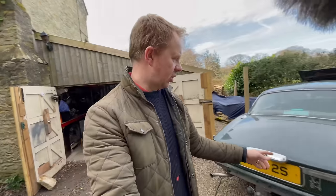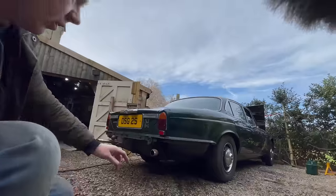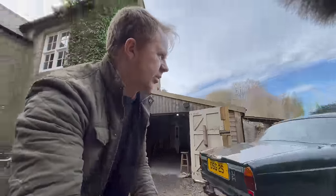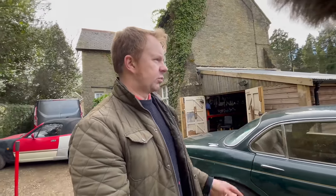Okay, so a quick update on where we're up to here. Dad's just gone for his lunch. So we'll finish off putting the tank back in the car. We've got the nice new tank in now. We'll put the heat shield back in, the exhaust back on, and connect up the new fuel pump in that tank. That's nicely sorted. So we've just been running the car.